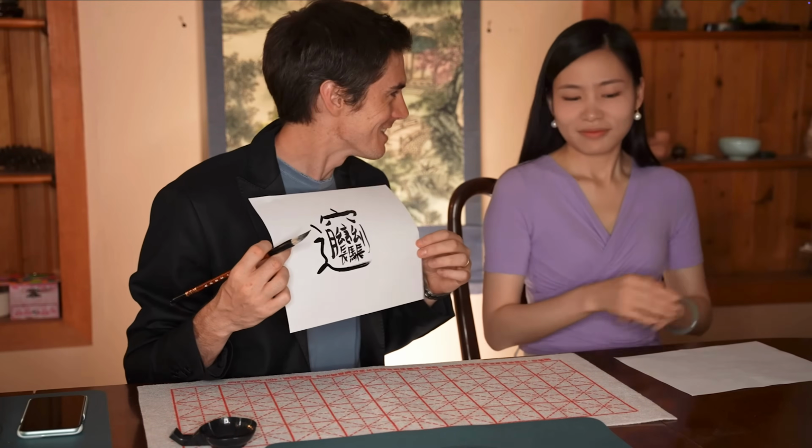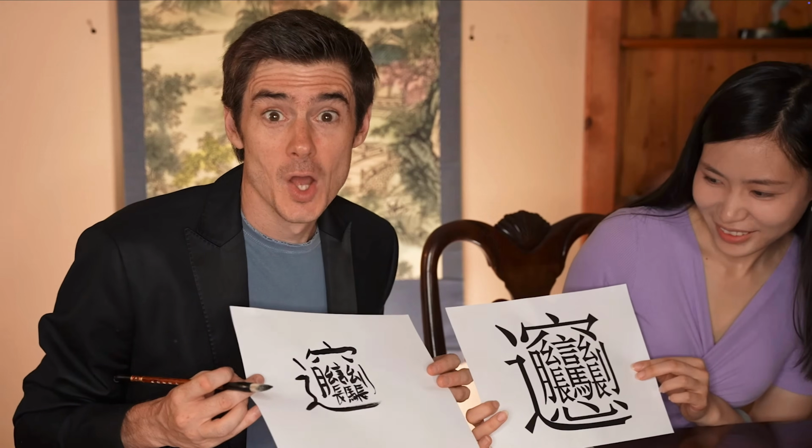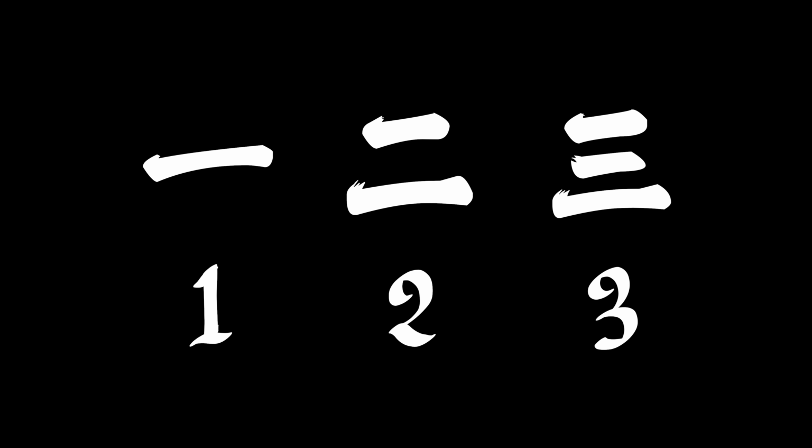And although it sounds complicated, don't worry, they're not all as hard as this one. Look, I did it. Let's check. Is it missing anything? It's missing something. The construction of many of the characters is very simple and easy. The characters for 1, 2, and 3, for example, are just 1, 2, and 3 strokes, and the character for 100 is 100 strokes. No, just kidding.